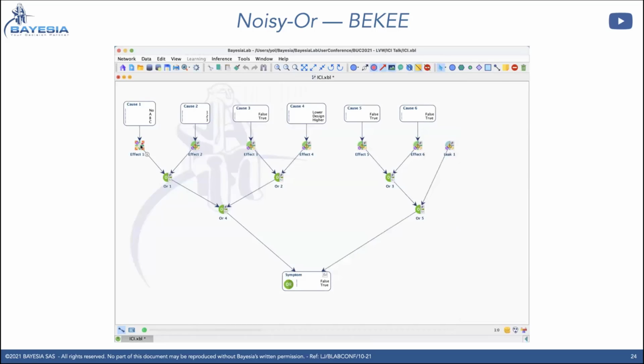Right, so this is the only thing we have to do during a brainstorming session with this kind of model. So I have to do that obviously for all my causes.